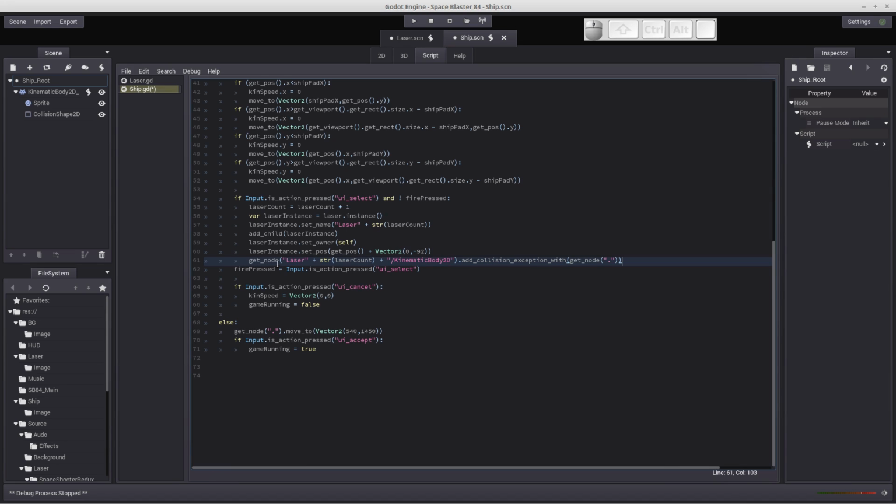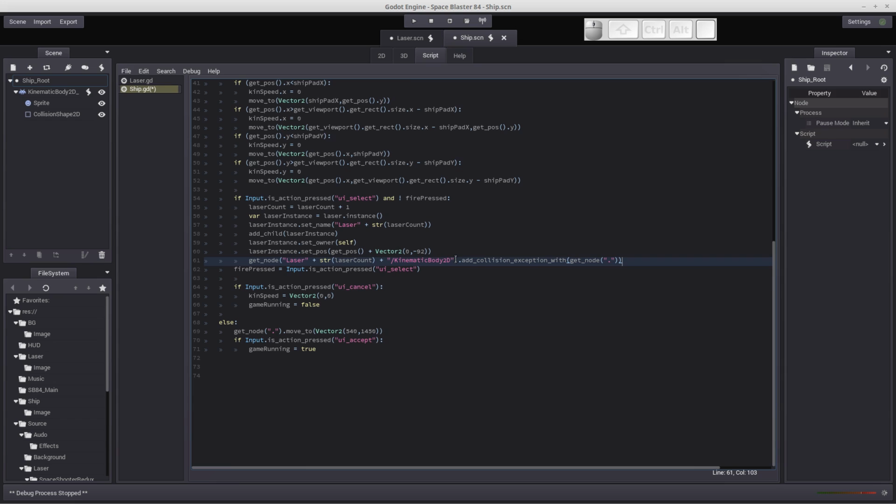So we get the node, which is going to be the one that we created. That's going to be the laser 1, right? Scene, the root node, but we don't want to add the exception to the root node. That's why we need to add the extra string here, kinematic body 2D.